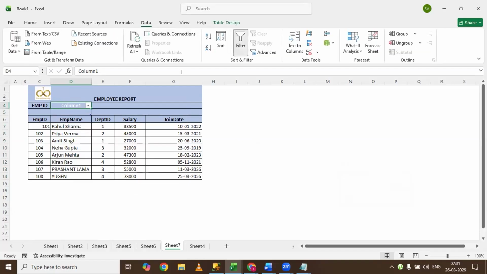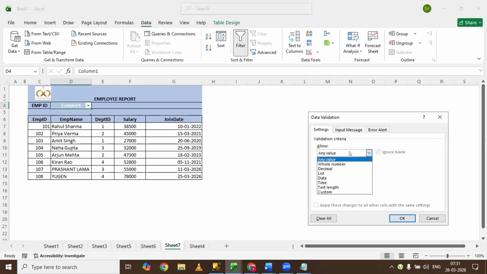Data tools, where is data tools? Okay, here, the data validation. This is the one, I guess. Here I used to do a list of values.